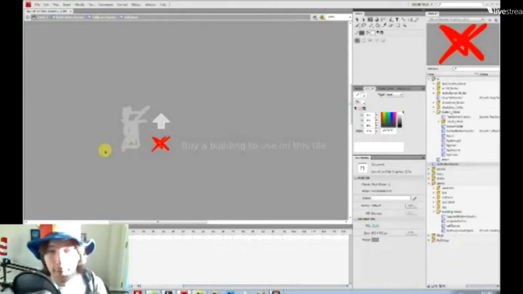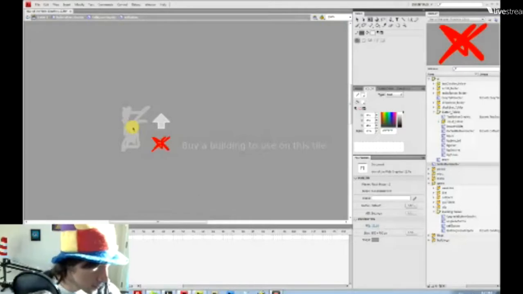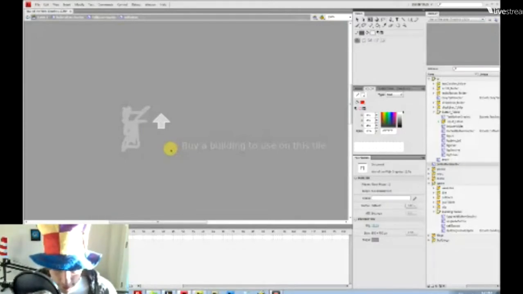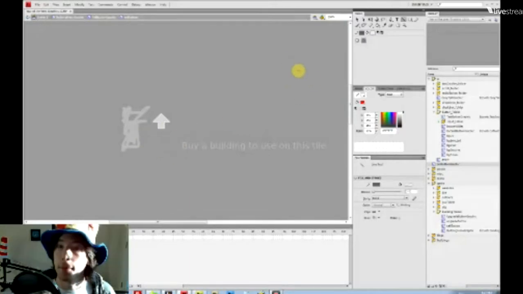I think I should just leave that one like that. I kind of like it. But I guess not. Stop making my lines gray. Jeez, Flash.